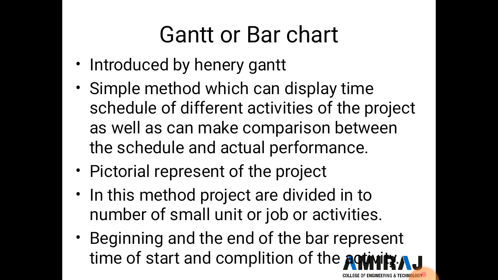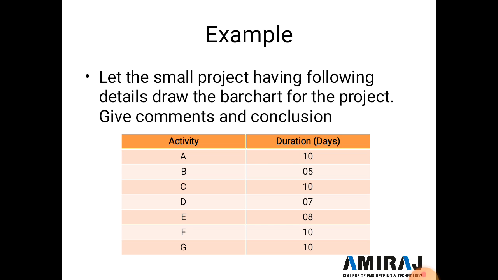In the next slide there is an example and a figure, so you will know exactly about the bar chart. On the other axis time is given, in the form of days, weeks, months, years, etc. The beginning and the end of the bar represent the start and completion of the activity, and the length represents the total time required to complete the activity. Here one example is given: let a small project have the following details; draw the bar chart for the project and give comments and conclusion. In a GTU examination, this type of question is asked.